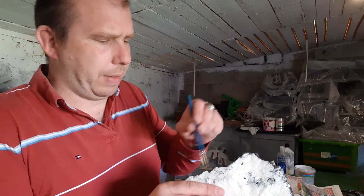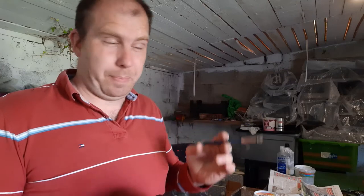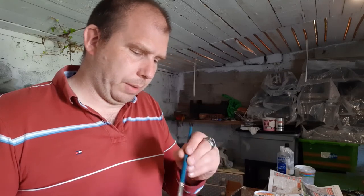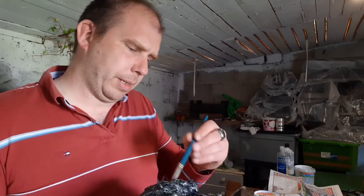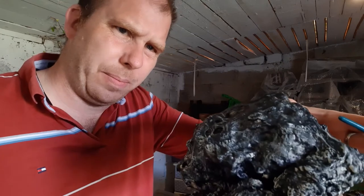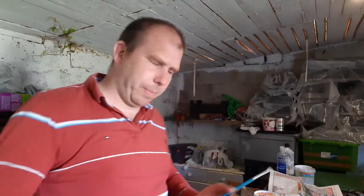Any bits you've missed — if you dry brush with an ivory or even a white it will just make it blend in really nicely. Sneaky tip there. And another trick: if it's not blended in too well, get a lolly stick, a bit of PVA glue, put it into the gap, and get some flock to put in and just hide it. So I'm going to go off camera and dry brush the skull, decide where I'm going to flock — I'll probably put some flock in just to bring the colour up a bit more. I'll come back to you after. See you in a minute guys.